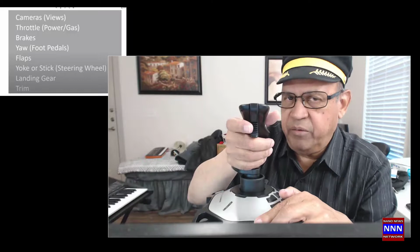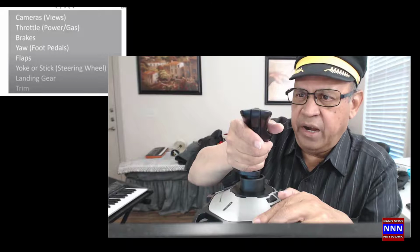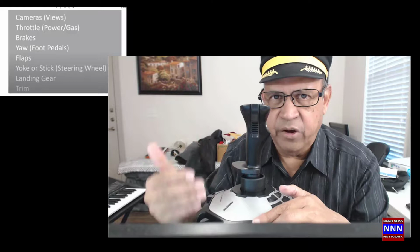Similarly, we can program the takeoff and landing motions so that they are much smoother and easy. So there are a lot of things that need to be done as far as programming is concerned before we can truly enjoy the flight experience using this joystick.